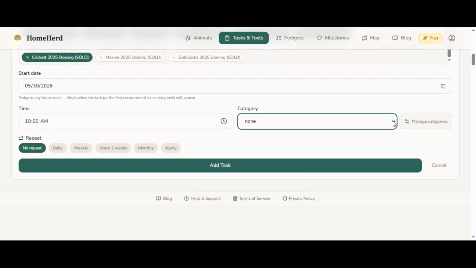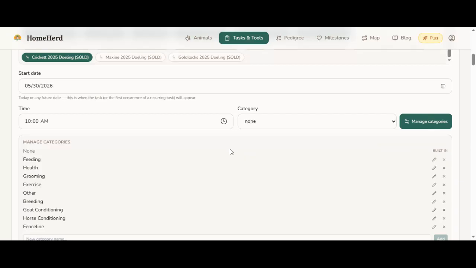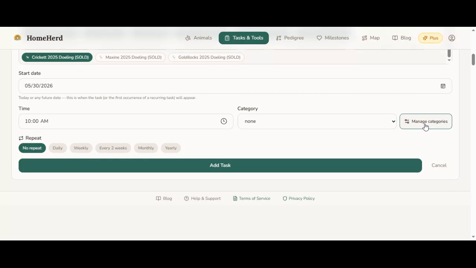And a category is just a way of grouping routes or tasks, and you can create any category you want. You can also manage your categories right here. You can edit using the edit button. You can delete it. I'm going to turn that back off again. So I'm going to put this under the category of health, but again, you can set up your own categories and clean up that list however you want it.